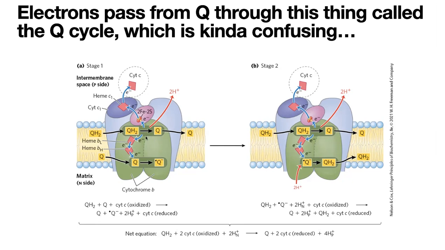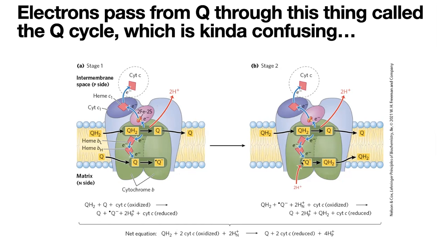Now what's going to happen is that this is going to leave us with another oxidized Q, and that Q can then move out and re-enter the pool. In the process of doing this transfer, we're also going to be transferring those 2 protons. So we're pumping out 2 protons in the first cycle. At the end of the first cycle, this free radical that we've generated moves back into position on this site.